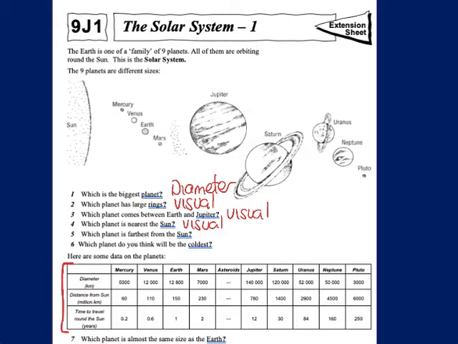Which planet is furthest from the sun? And bear in mind, not all of the things shown here are planets. So we're looking for the last planet. So that's now your knowledge. Which planet do you think would be the coldest? Okay, it's not asking you why, it's just asking you which. So this now is again from your observations. So hopefully you'll be able to figure those out.